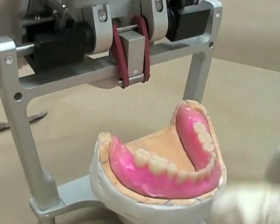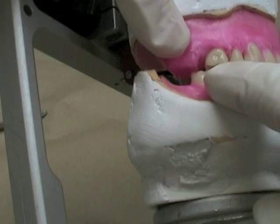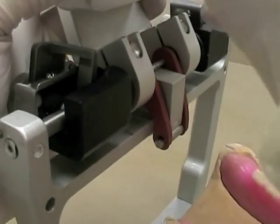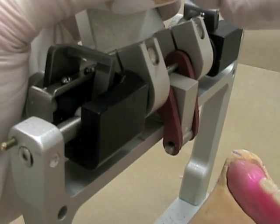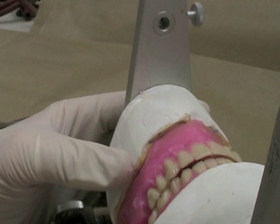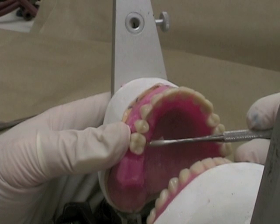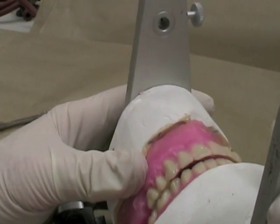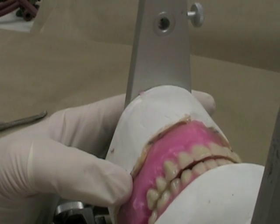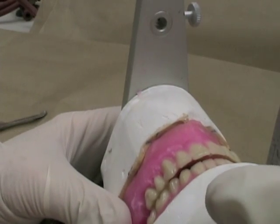I'm going to put that back on and check that against the occlusion in my mandibular molars. Perhaps I'm a little bit shy there on the distal cusp, so I'm not going to put quite as much distal tilt on that. I'll put that back in place and move it out so that I have a little bit more overjet. As you move it buccally the lingual cusp becomes more prominent and you start to get more overjet. Remember you don't want any contact in these areas — you want at least a millimeter of space between the maxillary and mandibular teeth.